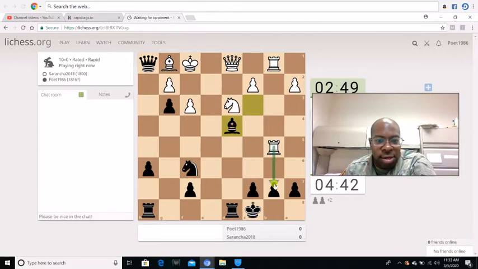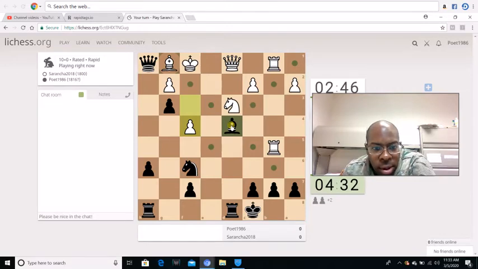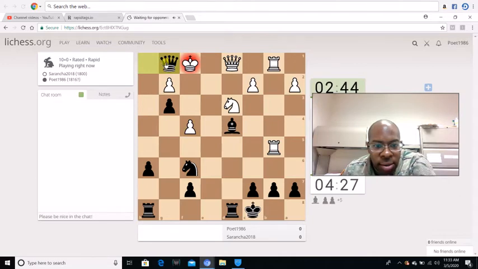And I just thought about it, even if he does take this, I still have Bishop B6 trapping his rook as well. So that was another thing I did have. So Queen captures G1 check. Queen catches G2 check.